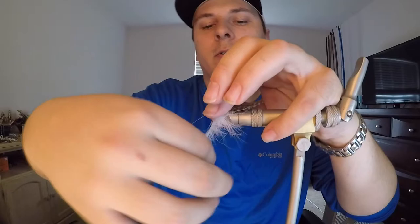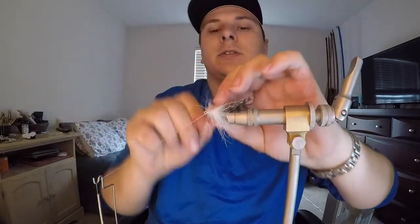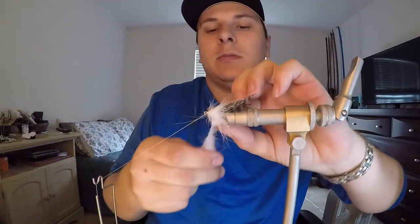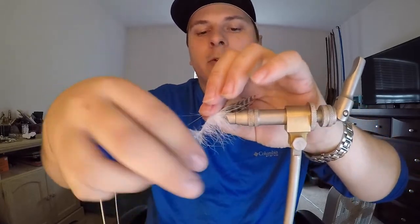So I don't know if I'm wasting a lot of material doing this and I don't need to add as much, but I think it looks good. Might make it a little heavy or soak up more water, but a couple swings with it, you'll throw a lot of that off.